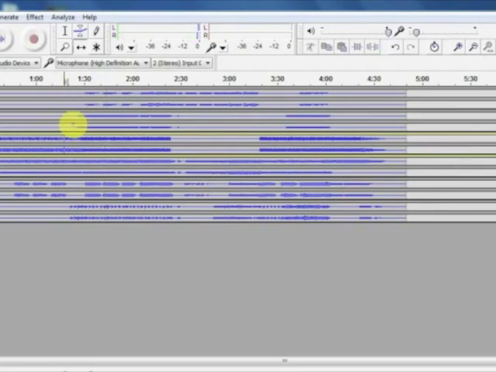Now, I can also use this tool to mess things up if I really wanted to, but I would caution you against that. I could just take these tracks and move them around willy-nilly, but in the end, that's really not going to create a better sounding project for me.